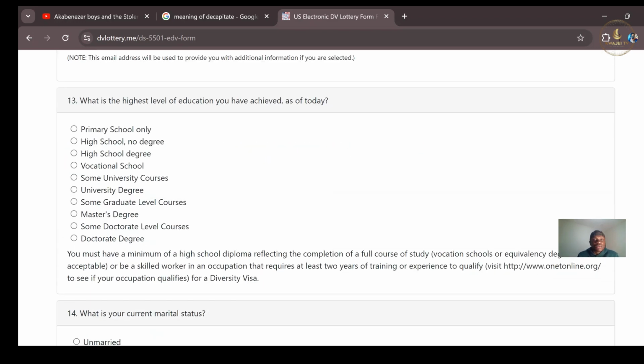What is the highest level of education you have achieved as of today? So you will just select the highest level of education you have achieved as of today. So if you are currently in the university, if you are still schooling, you are in the tertiary level. Let's say you are in the university doing your master's, your degree.